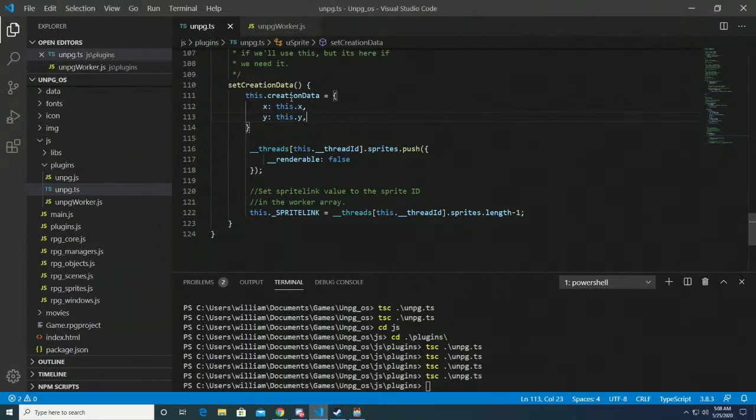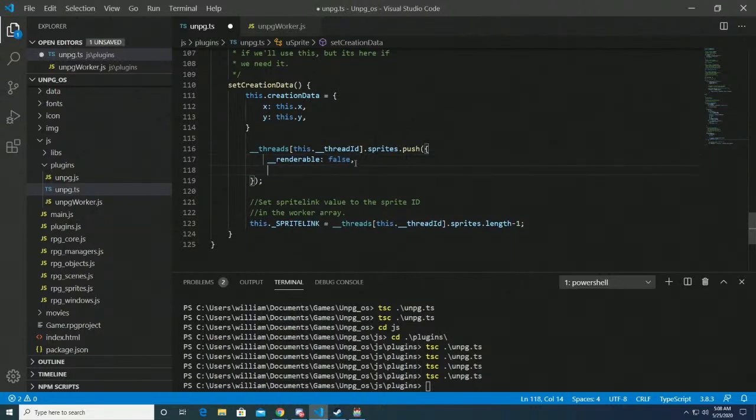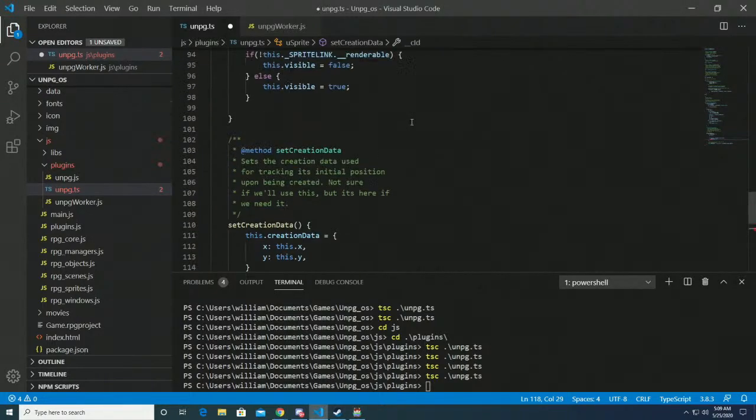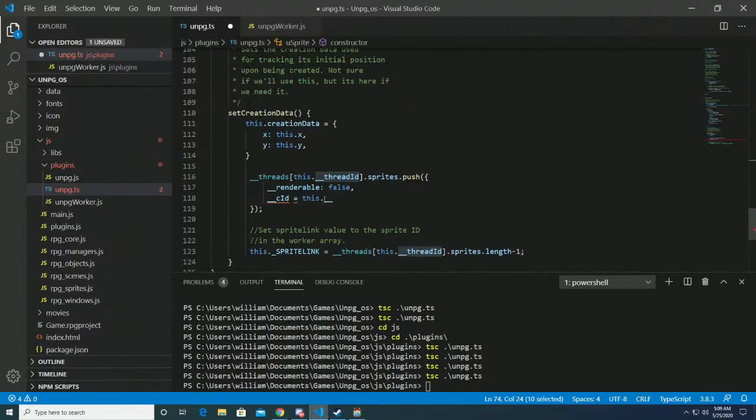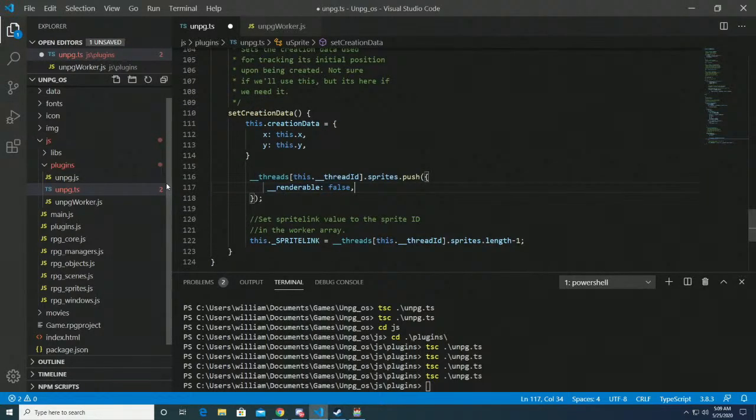Then we need the renderable false, and we need a creation ID. ID equals this dot, what was it? No, that's not going to work either. We can't do that. We will figure this out.